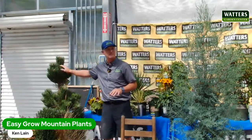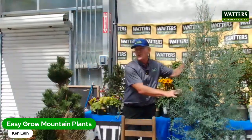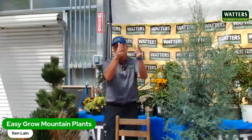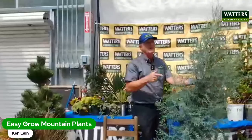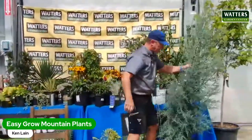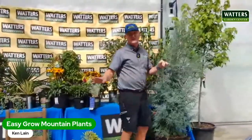And so I find these smaller. This is 35 feet by 12. This is 25 by 10, 12. Look at your space and put the right plant in that space for the long term, and we can help you with that. But this is for privacy, wind, that kind of stuff, and just native. Once it gets up to size, you don't have to care for it anymore.